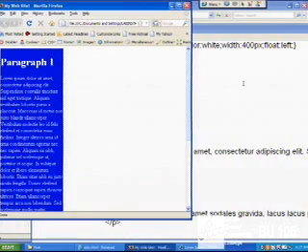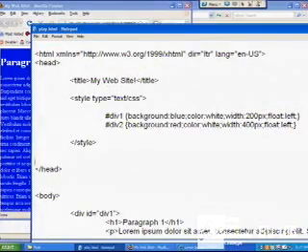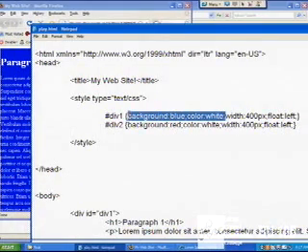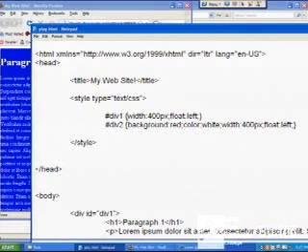Let's even these columns out. Let's just try to make this look a little bit more like a normal page. So I'll make both of these 400 pixels, and I will get rid of the colors. But I'll give each of them a border.